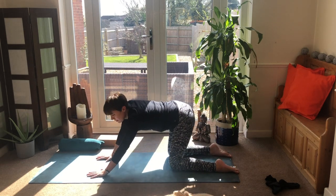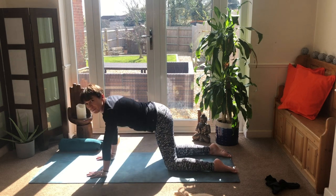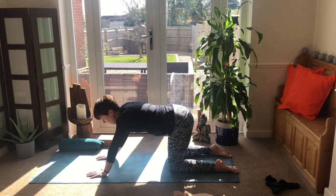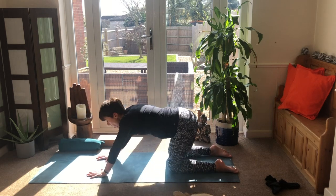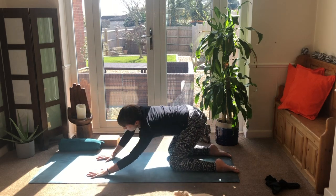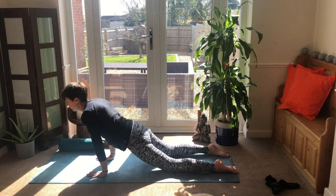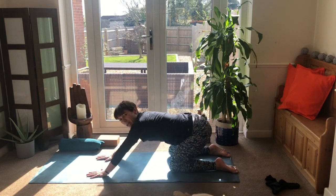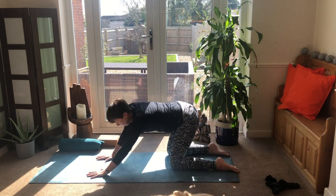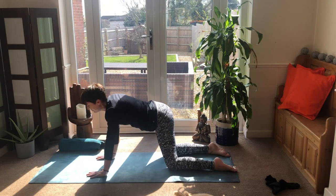And you can make these figure 8s as dynamic as you want to. Yes, they could just be tiny little ones like this, where you're not moving very much at all. Or you could take your hips right back to your heels and then push the shoulders right forwards. So just work on how you feel, how dynamic you want to be. But just making that figure of 8.